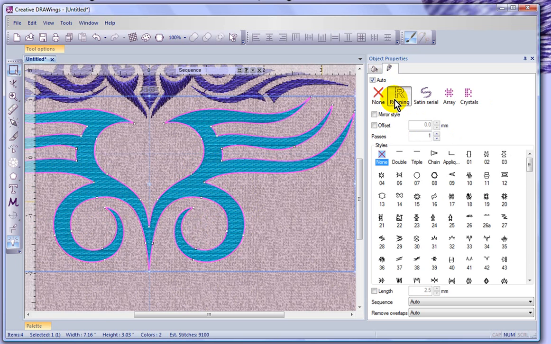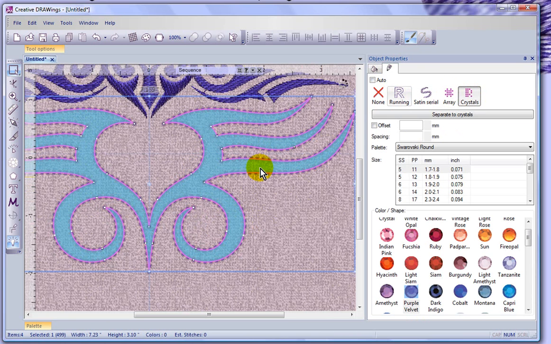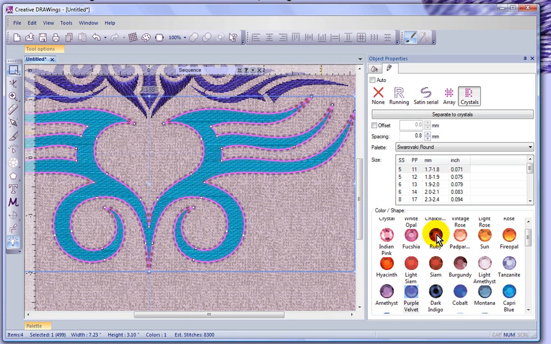Now I'm going to choose to add a crystal outline by choosing the outline tab for crystals. So you can see that it's added crystals around that shape, and I have the ability to choose the color of the crystals and the size of the crystals that get applied by just using the menu as I would with any other crystal shape.